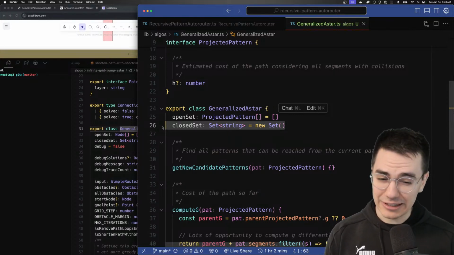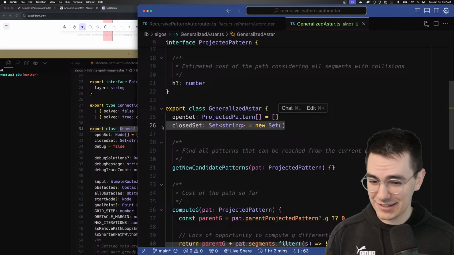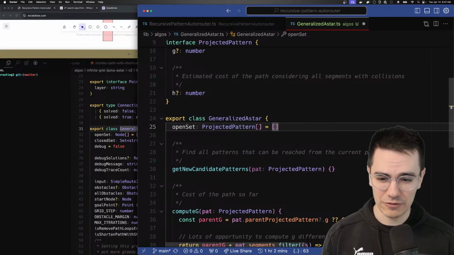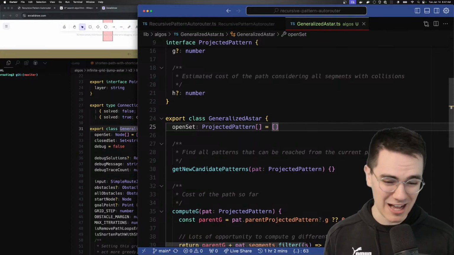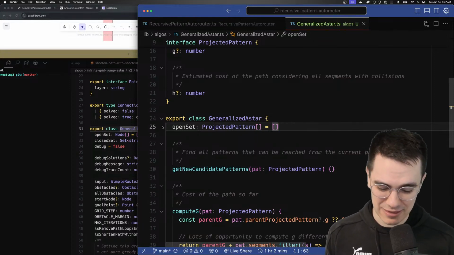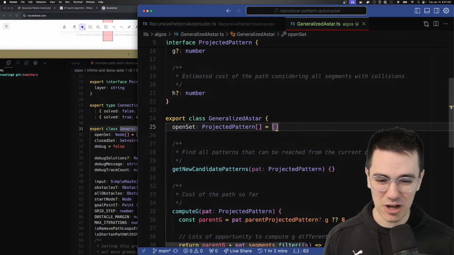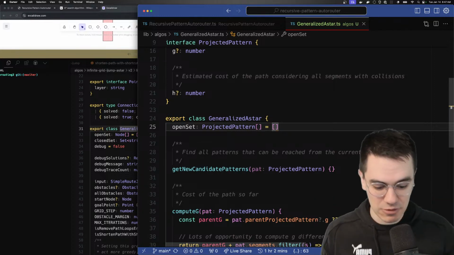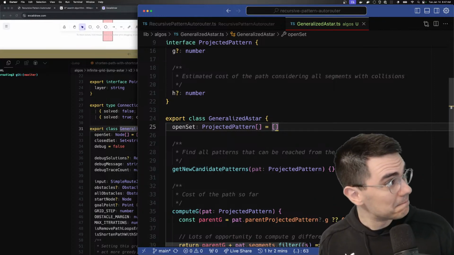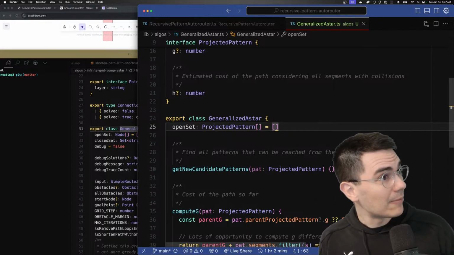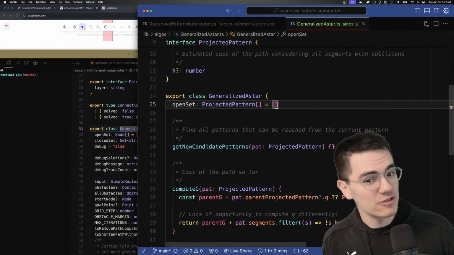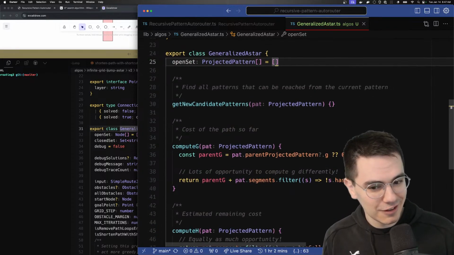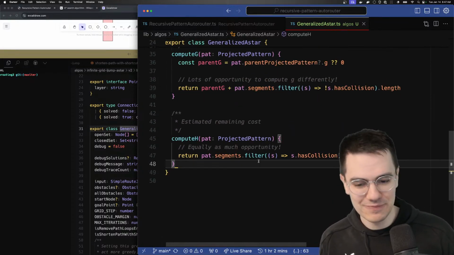So I believe we do not need a closed set, which is kind of crazy for an A-star autorouter. But because it's impossible, that would be a characteristic of this method, because it's impossible to ever come upon the same pattern through recursive exploration. We don't need it. I'm sure there's things that violate that rule for specific patterns, but generally, it's not possible. So we're not going to worry about that.